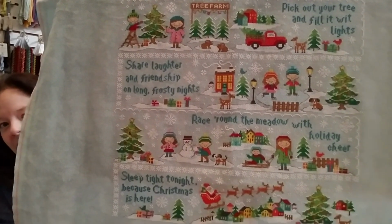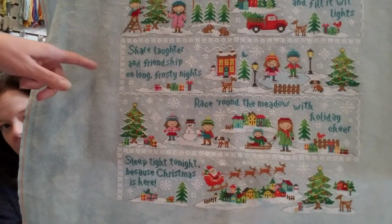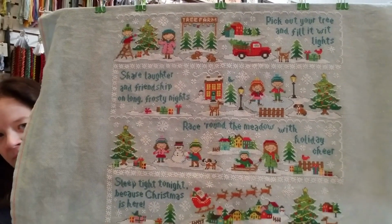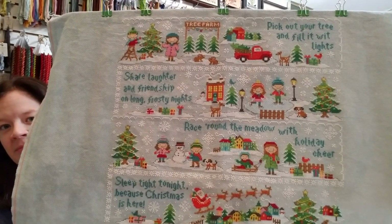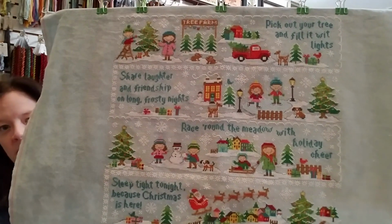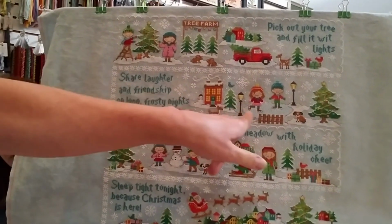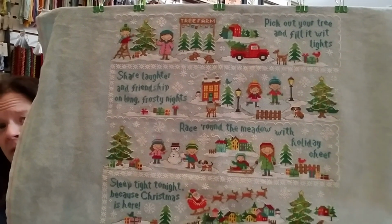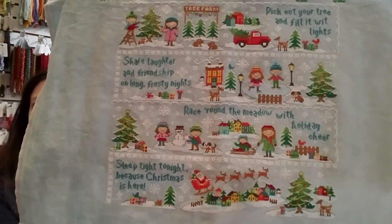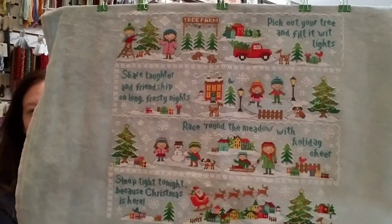I was pointing out earlier, the DMC color on this Nessie really sets the tone, and I think that's what makes it so spectacular. It's not a green, it's not a blue, it's kind of a teal color. There's a light blue that makes up the ice, but it's usually outlined by white, so it really helps the white pop, like here on the ice skating rink. It does show up on the fabric, even though they're kind of the same color. And the sparkle fabric is cute because of the snow. It makes the snowflakes pop. Beautiful. It was a lot of fun to do as well.